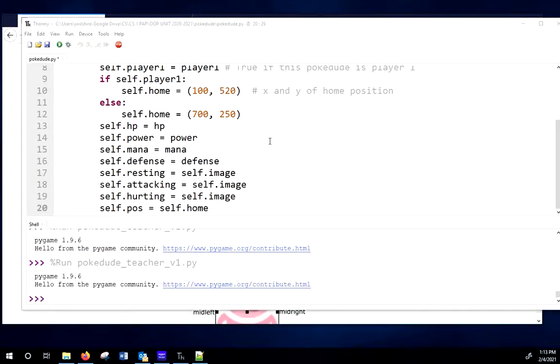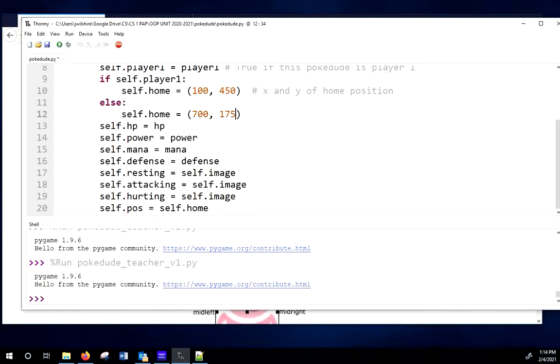Okay, well, this is probably why you shouldn't use magic numbers, because I already don't like them. I was just doing some recalculating. Let's make player one's home at 100, 450, and 700. Let's do 175. I think that's going to look a little bit better for me. And, of course, you can change that later if you want.